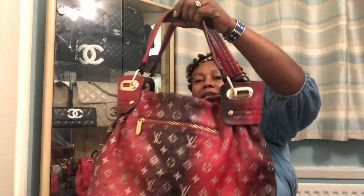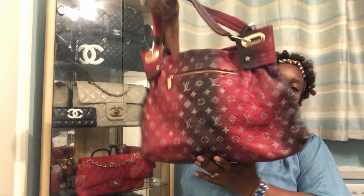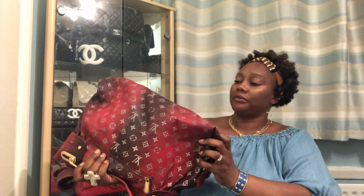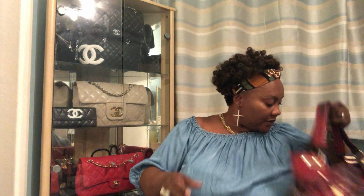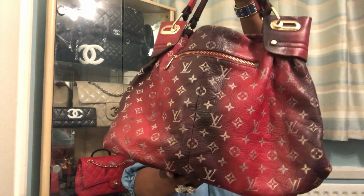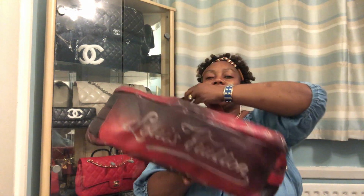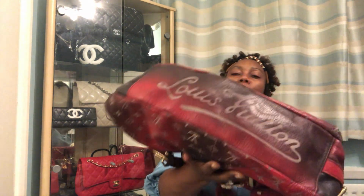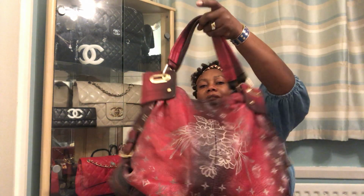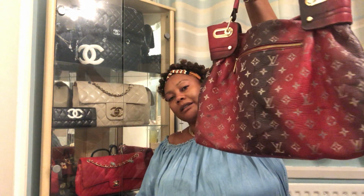The quality of the leather is amazing. So that's Louis Vuitton, but I tried to research. I've never seen a bag like this by Louis Vuitton. Even the back, they have Louis Vuitton, but I don't know. But I am donating this bag. I think this one is going. I've never even used it. I thrifted it. I've never used it, but it's kind of gorgeous. I like the quality of the leather. And huge Louis Vuitton below there. So I don't know, but not keeping. It's going.